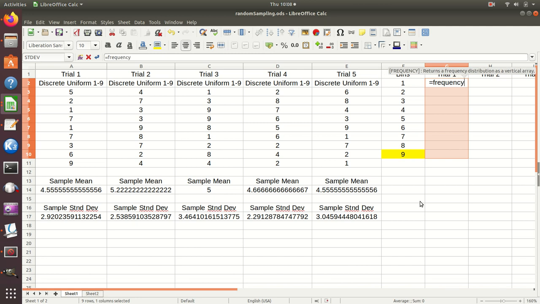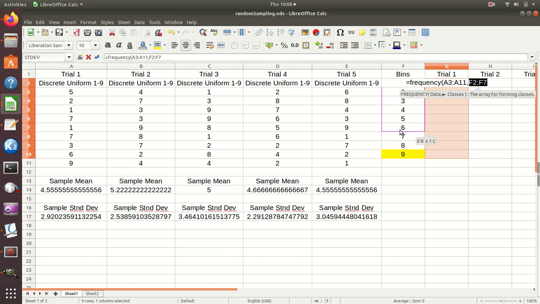That's nice because frequency is what I want. Then an open parenthesis, and it says get your data first. Here's my data for trial 1. I go highlight that, so those 9 numbers. Then a comma, and then I need my bins. Here's a funny thing that can happen: I need to fill in bins, but notice how this is sitting over here on top of the first bin I need. I'm not sure this is going to work. We'll see. It did. Okay, so it worked okay.